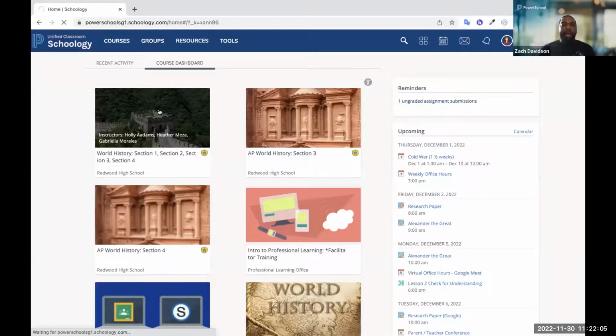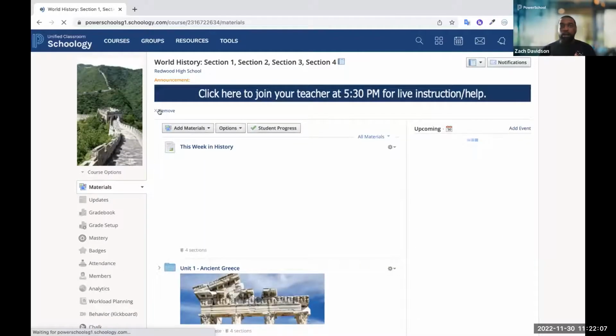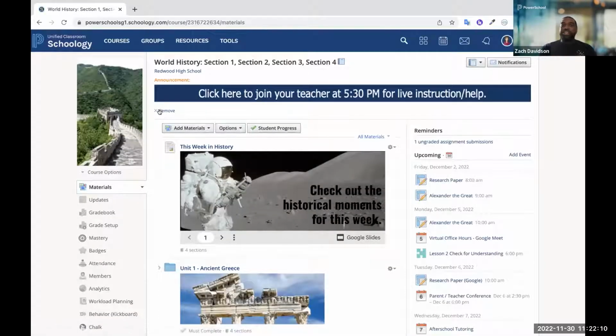Now, when we think about engaging students where they are, how we teach a second grade student is very different than what we build to engage a 10th grade calculus student, or in this example, world history student. And so I want to focus on the three distinct yet very easy ways that we allow for content to be authored by teachers.